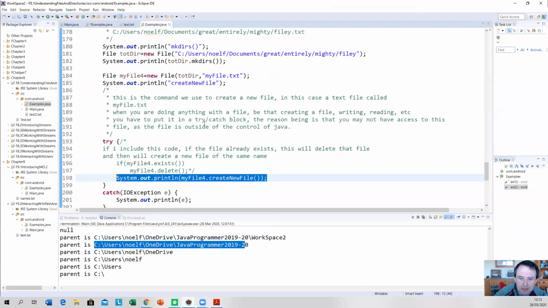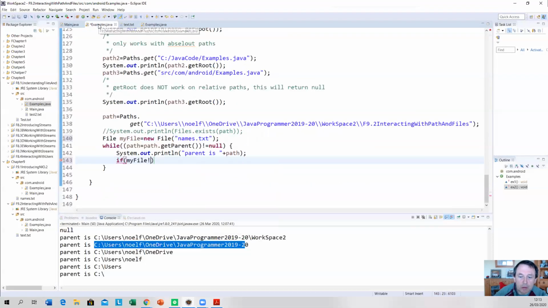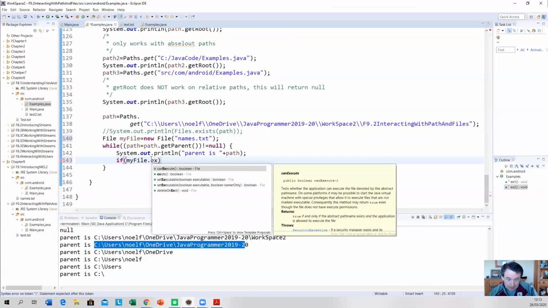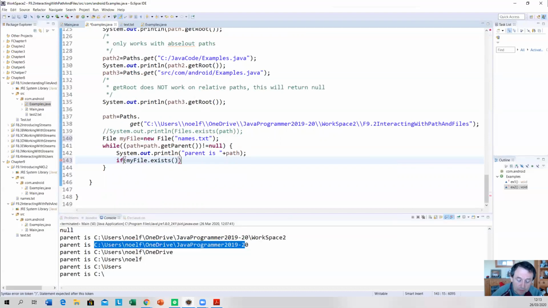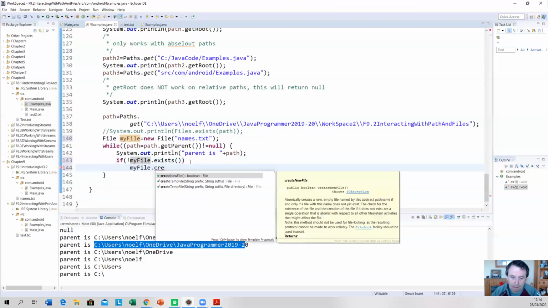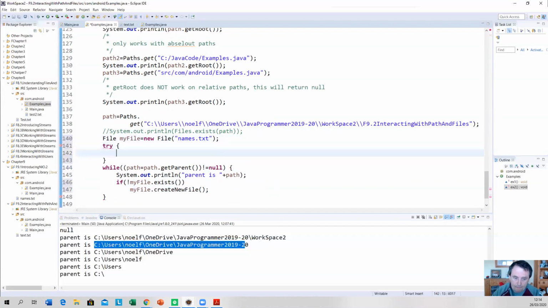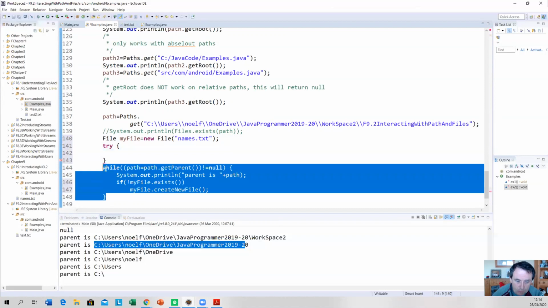Do we check again if a file exists? That's it. So before, my file dot exists. So if it doesn't exist, if I go, so try.